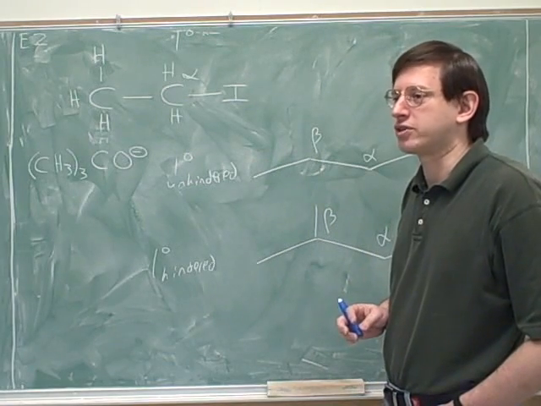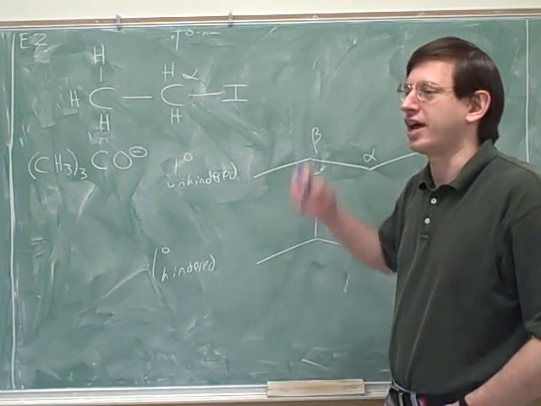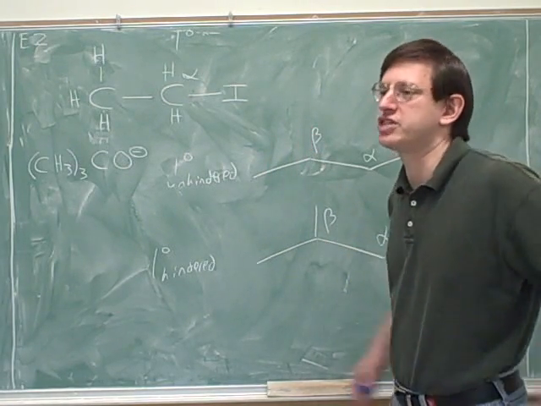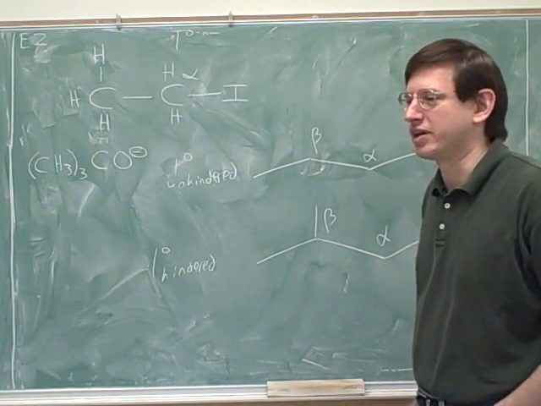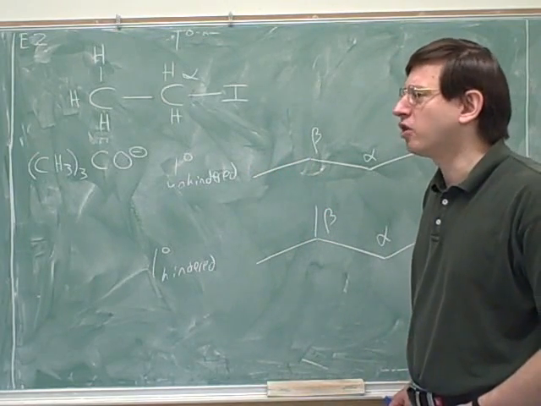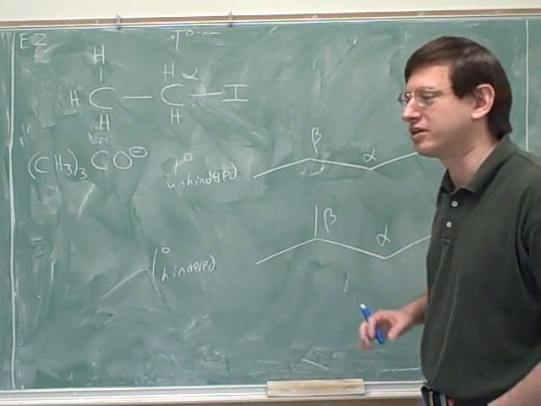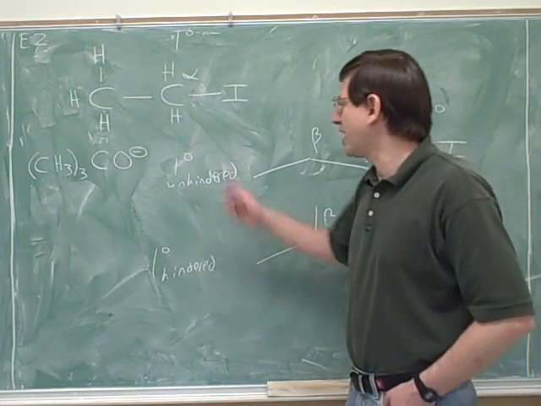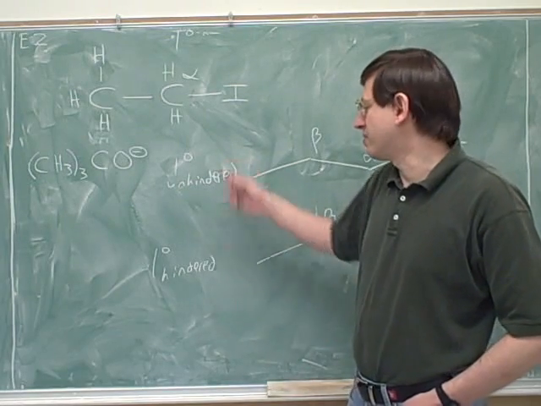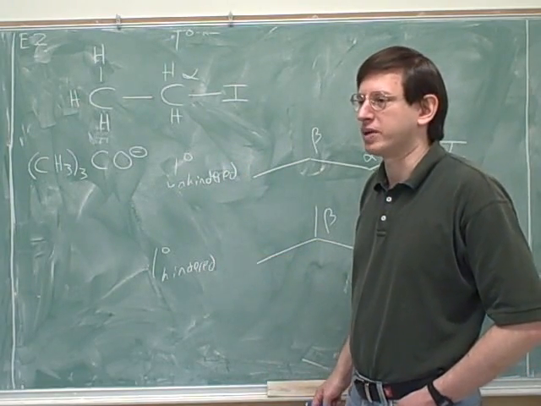So for example, if the instructor wants you to do an E2 reaction, they should make it pretty clear that there's a bunch of steric hindrance someplace, so that we don't have to have too much of a close call. Some of the homework problems sometimes are kind of close calls, but hopefully the exam problems won't be that subtle. Okay, so anyway, now we can see how to pick out these rows here, whether we have a primary hindered or primary unhindered, so we can pick out the right row.